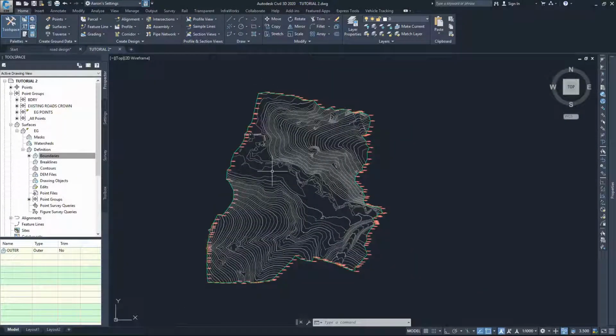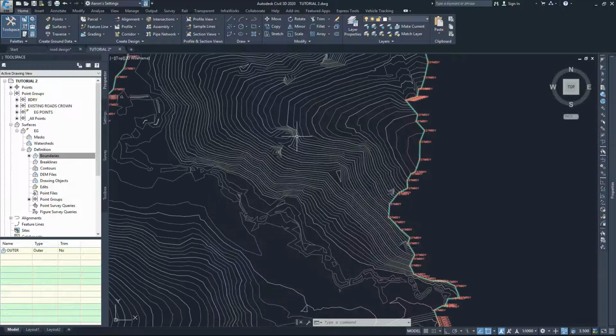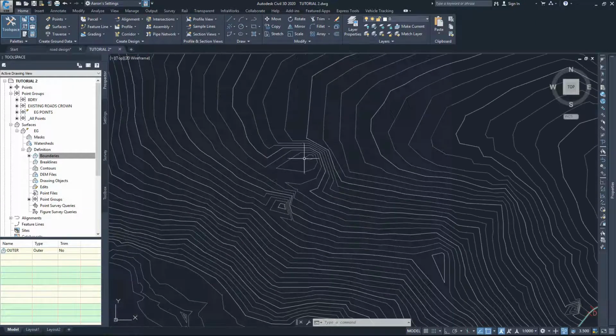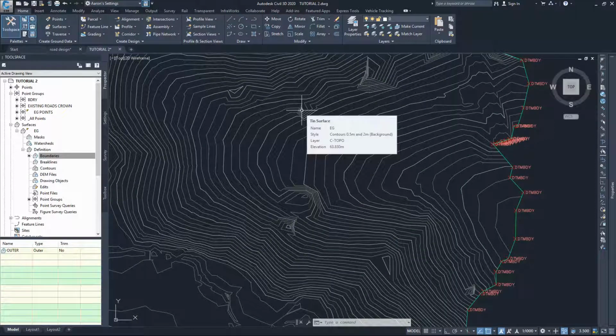Okay, so I just finished creating an accurate boundary for our surface. One of the other things that we need to look into, I can see there's some points here. For example, that point there, there's a point there, another point here, there. All these points are not 100% accurate in terms of representing the surface. It shows a large difference in elevation between this area here and the surrounding points.